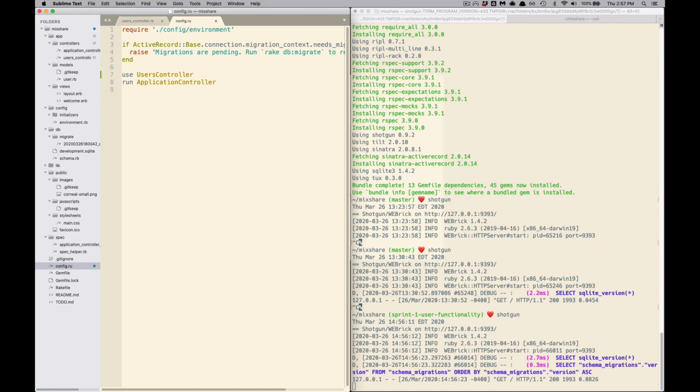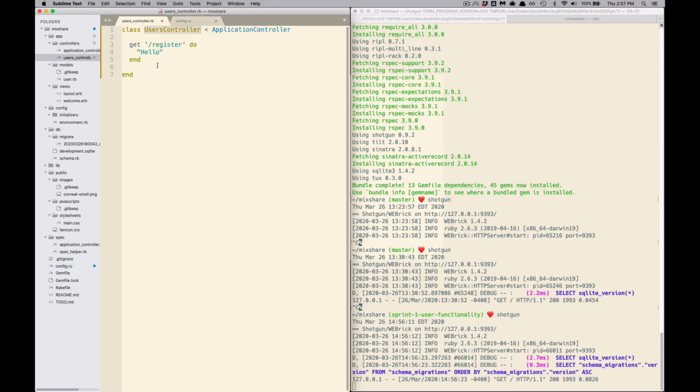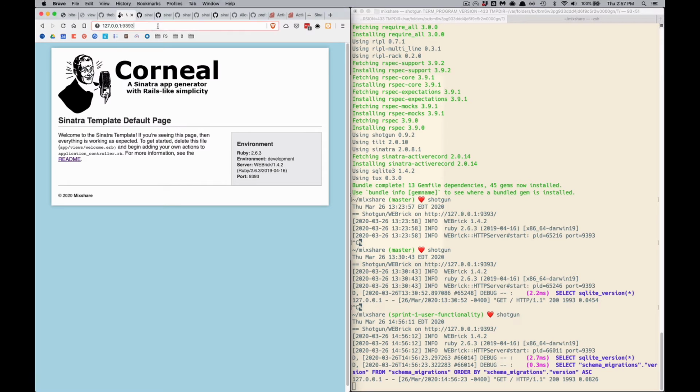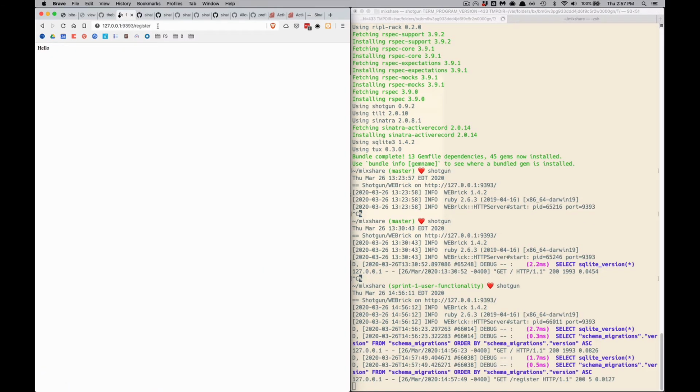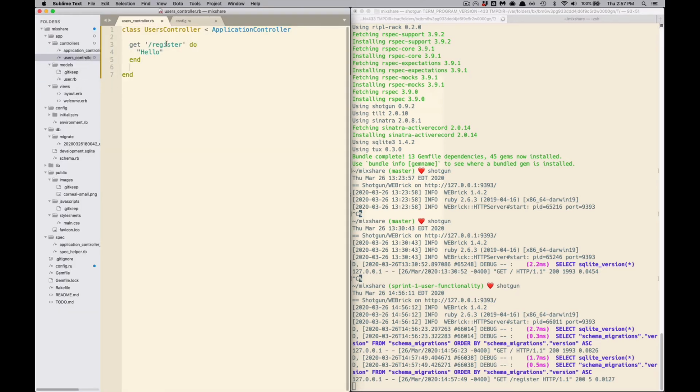And given that we're not going to have a lot of controllers, or we shouldn't at least, I'm not going to worry about automating this. I don't mind manually mounting it. Now that we've mounted it, I'm curious to see what happens when we go to get /register. Do I need to restart the application or anything? Cool. Awesome. The controller worked. Super happy about that. And now we can start building out an actual registration view.